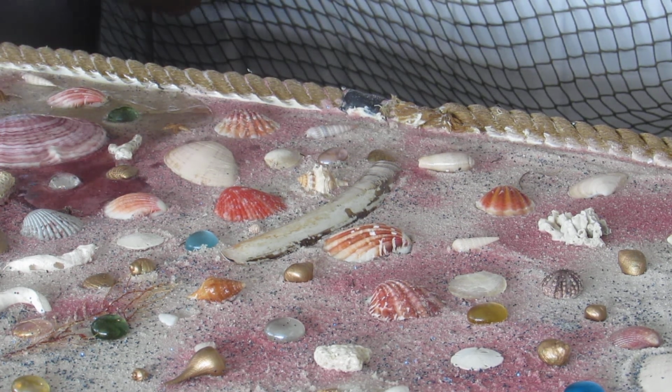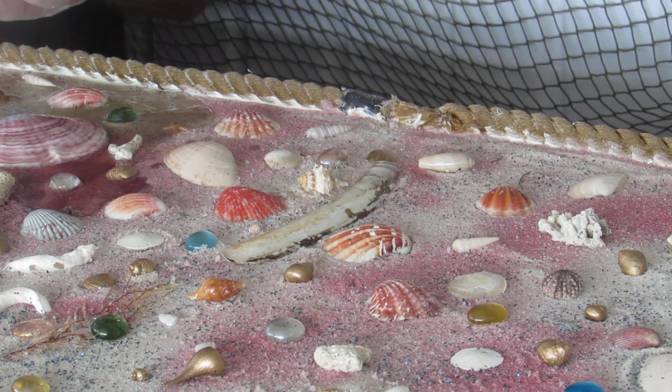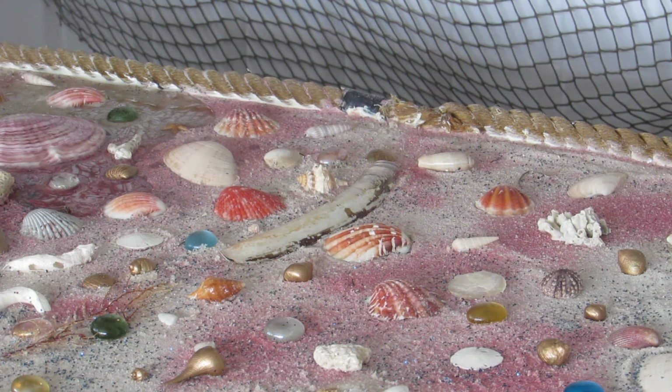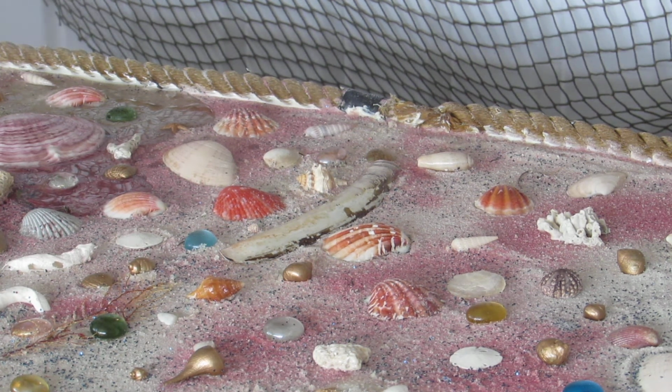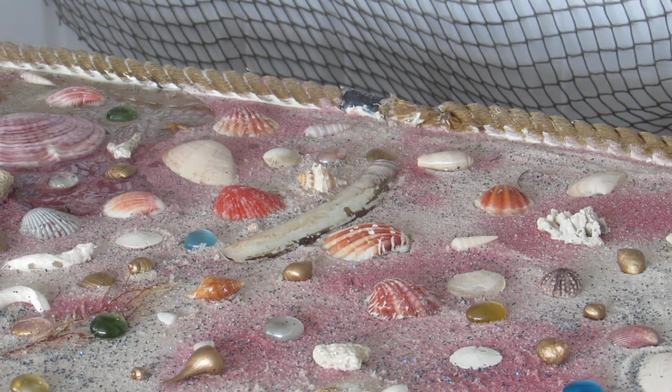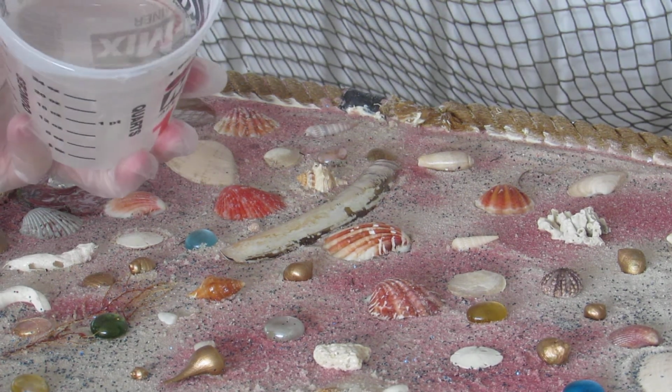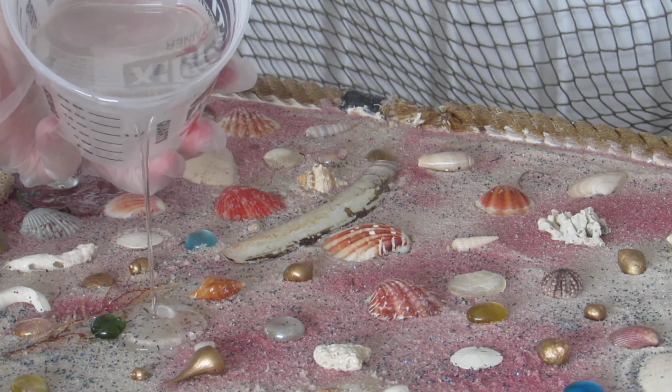So as you see, this is a simple process of simply brushing it on. The sand does appear to be getting wet from the seal coat going on here, and we want to make sure we get all these little areas coated. And we'll be back with more as we get into the pouring of the flood coats.